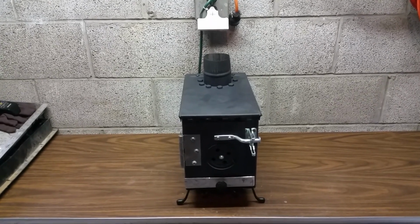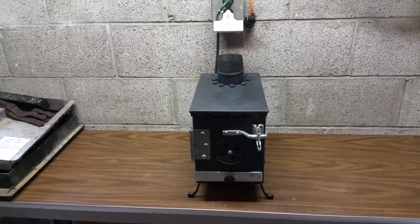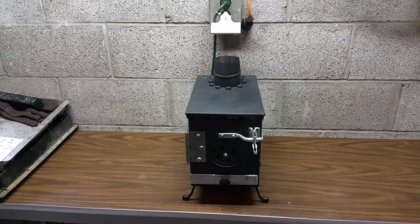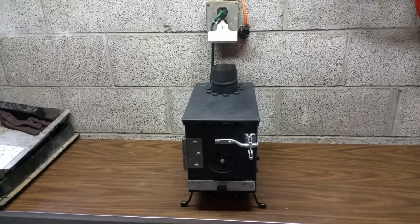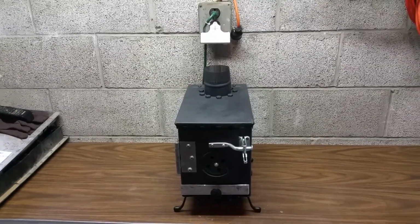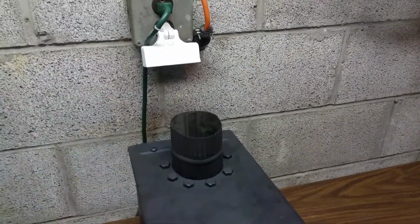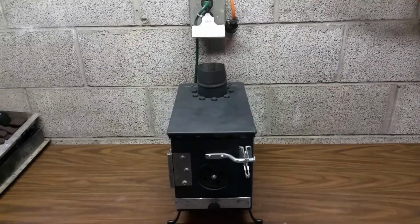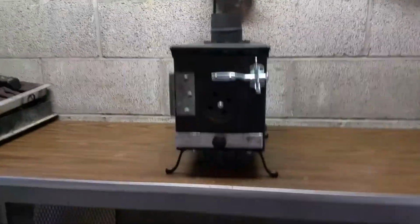I started out with a 50 caliber fat ammo can. So the fat one allows you a little bit more height and a little bit more width than just the standard 50 cal. It gives you just a little bit more material to work with. The entire thing was made using a jigsaw and a drill. The only other tool that I used, and you don't necessarily need, is a 3-inch hole saw to put my 3-inch vent in. And of course I used a variety of bolts, most of which I just had laying around. You could always just get a standard bolt kit. No big deal. The legs are actually coat hooks.